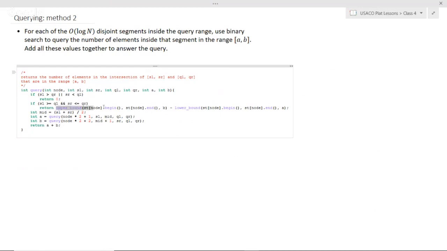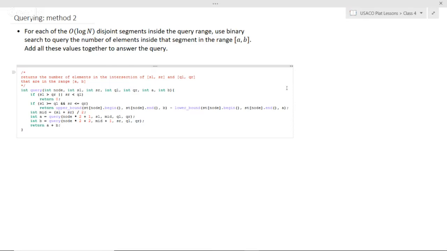So I do a binary search here and then another binary search here and I subtract them or something like that. Something along these lines will probably work. And then otherwise, we just query the left and the right nodes and we add them together as usual. Notice that instead of using f to combine these values, we just add them up. Yeah, definitely this line might be off by 1. I'm not really sure. I've never actually used this code before.